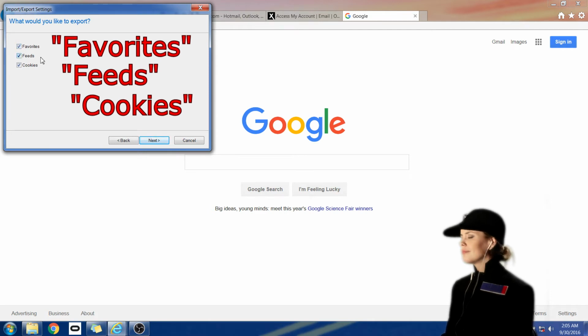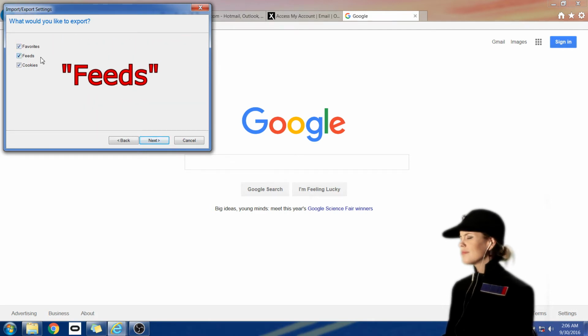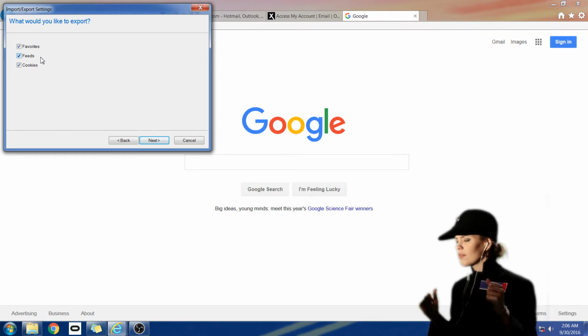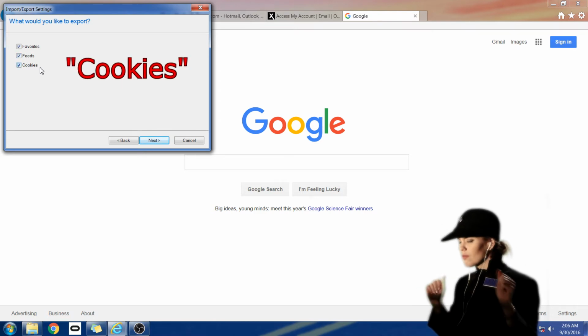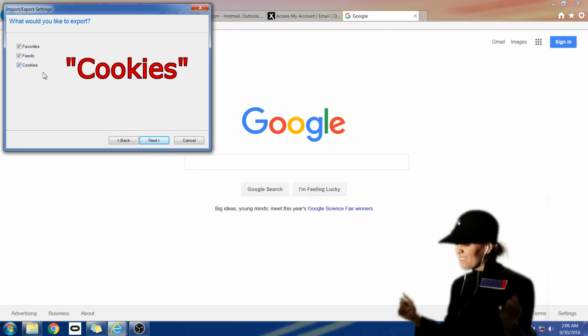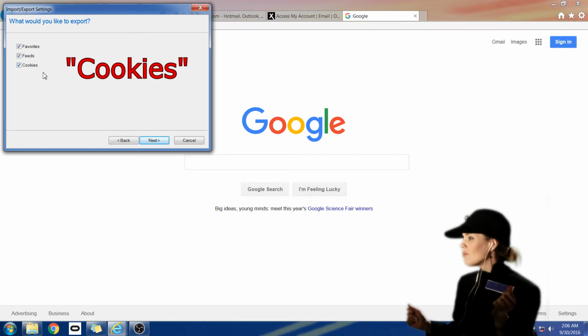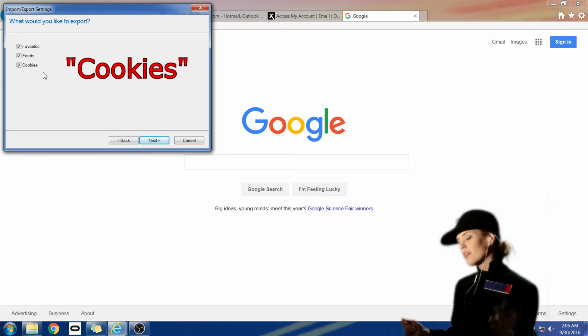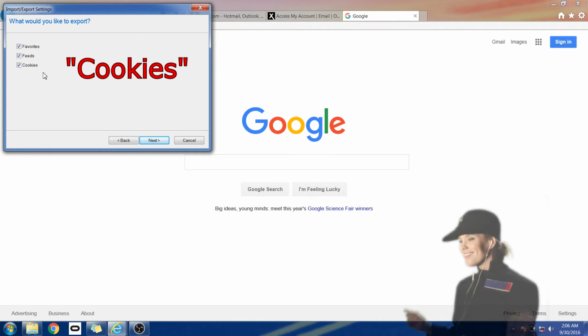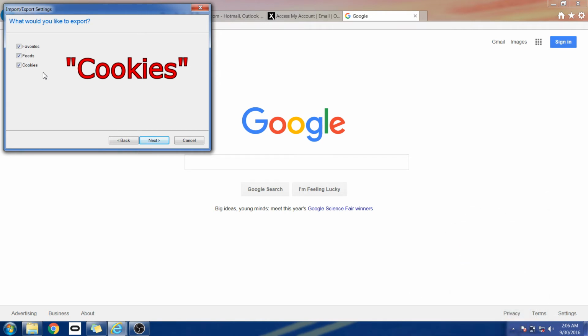They're your bookmarks. Feeds are really simple syndication, which is just fancy for all your news information goes to one area. And cookies is just if you go to a cooking recipe site and it just so happens to be French and you have the option to translate it, the next time you return to that site, the information saves your data and also your web page saves that data. So you don't have to retranslate the page. It already has the information in there from the first time that you visited.